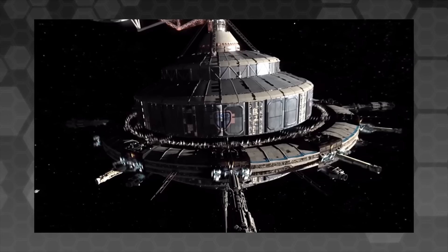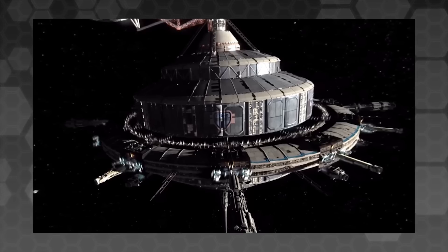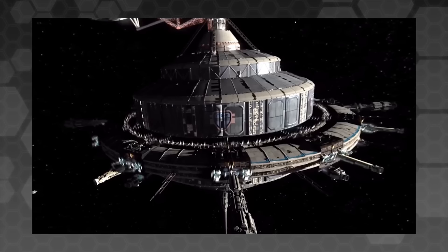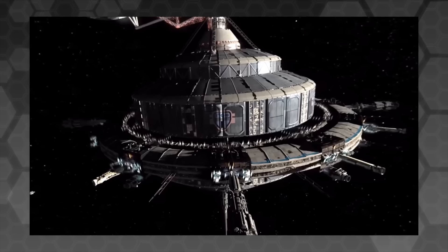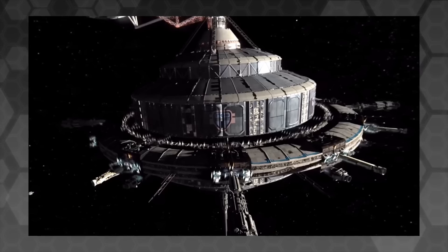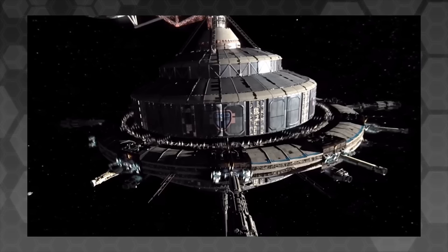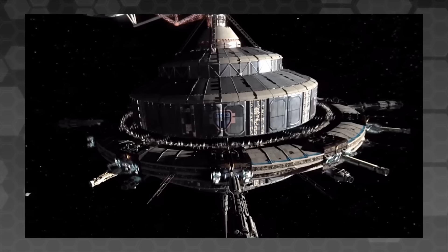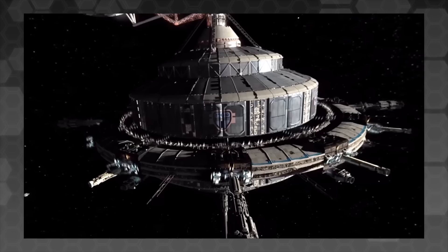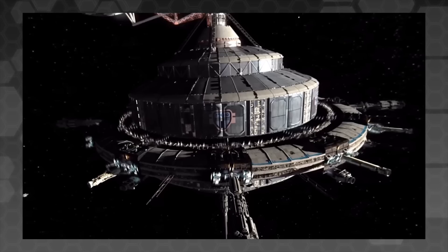The station is a shipyard and home to employees and associates of the Tycho Corporation, also serving as a de facto headquarters for the Outer Planets Alliance, run by Fred Johnson. It's 700 metres in diameter, with a central habitat and assembly ring around the exterior, with a classic curving internal concourse for the main promenade area on the inside.